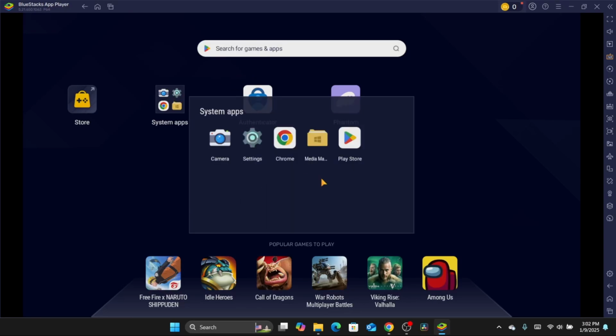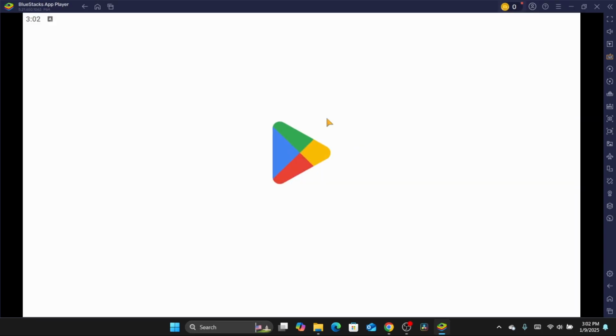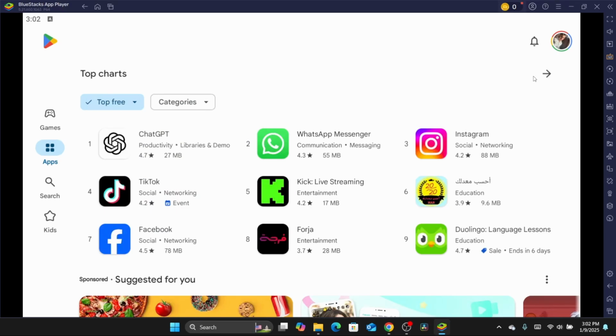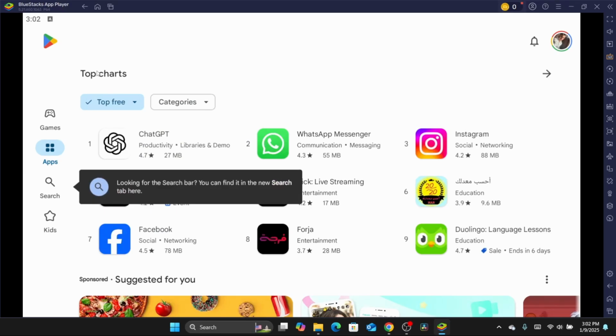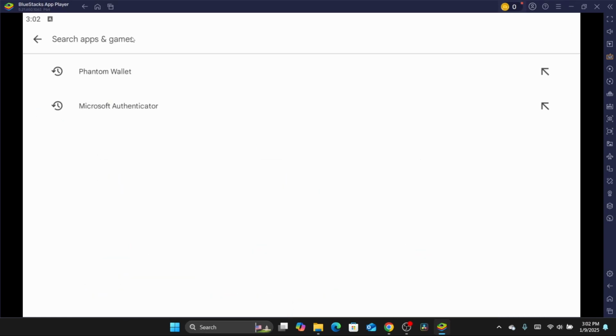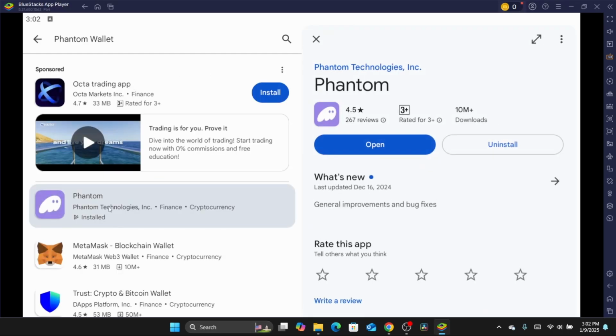So first thing you need to do, guys, you want to open your App Store or Play Store, depending on your phone. Now I'm going to open here Play Store, and if you are using iPhone, just open your App Store and search for Phantom. Okay, so if the app requires an update, you just need to click on update. Okay, if you can see here a new update, just update the app to the latest version, and most of the time the problem is going to be resolved.